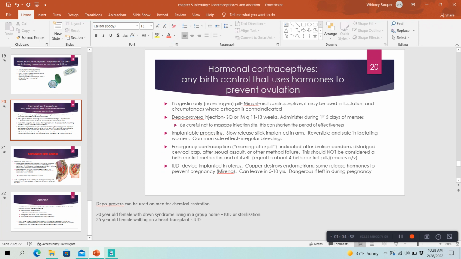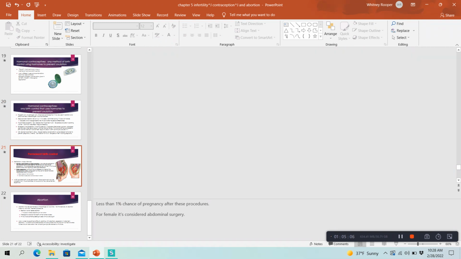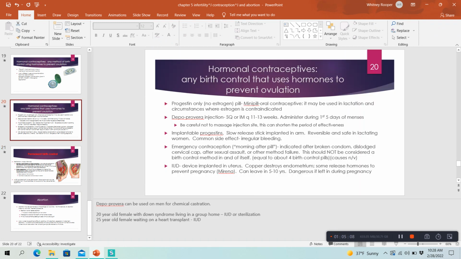But outside of that, I would say an IUD again, because with a shot, somebody's going to have to take her to get it. Who's going to take her to get that shot? Hormonal birth control again is going to be a monthly thing. So probably an IUD if you don't do something permanent. So I'm going to ask you things like that. I'm going to give you an example of a type of person. What would you recommend for that person?